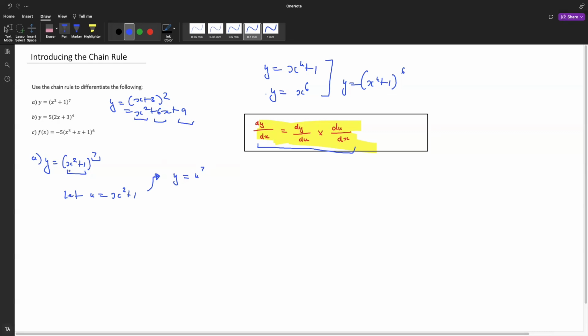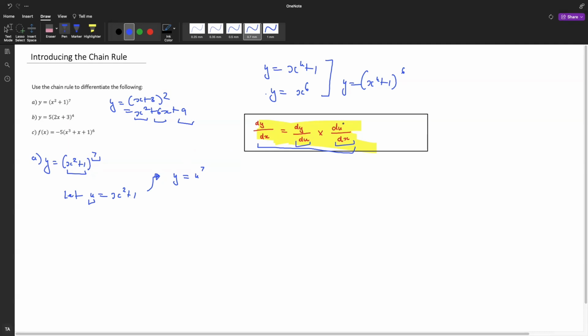Okay? So we're deriving the actual x expressions. And to do that in a chain rule, what we do is we make up another function. So we realize that there's a function inside the function, and we can call that function u, which is what we've done here. Then we find the derivative of u, so that's du over dx, and then we find the derivative of y in relation to u, that's dy over du.